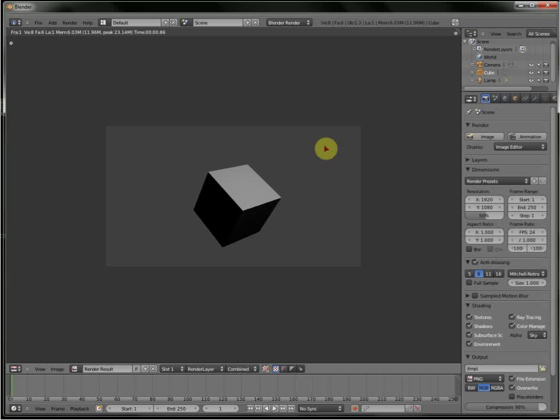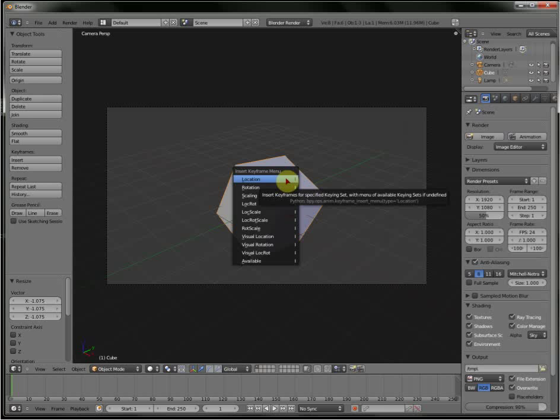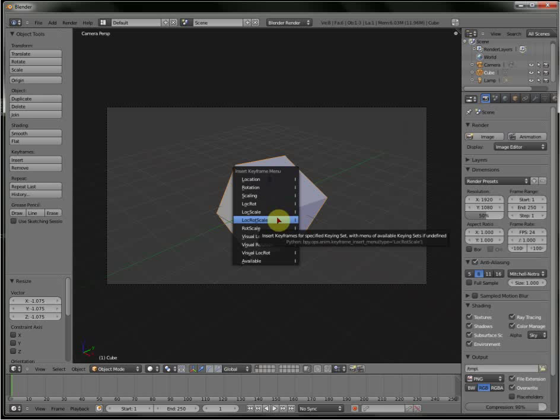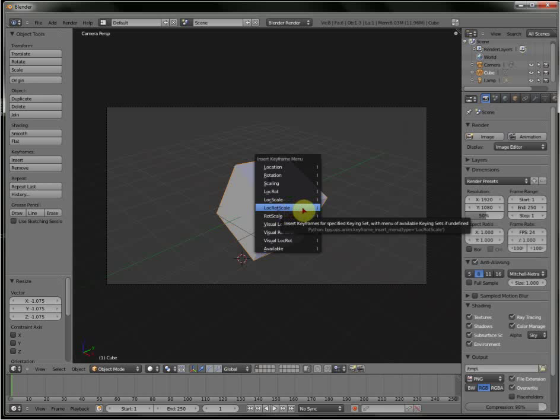And one more thing, guys, just to learn right before you go, let's get into keyframes, just really, really short, because I don't want to get into the details of this right now in order to make this video short. But if everybody will just press I on their keyboard, I as in igloo, and see there's millions of things here, but for right now just click location, rotation, scale.